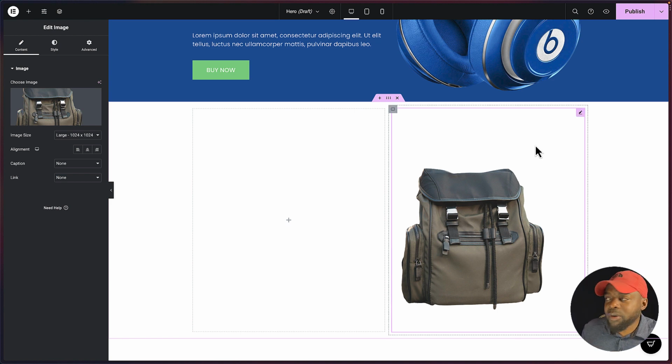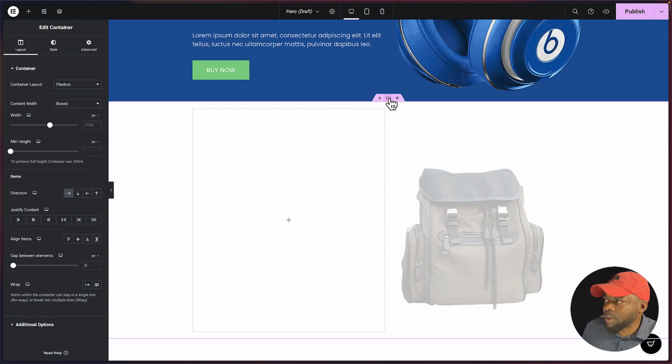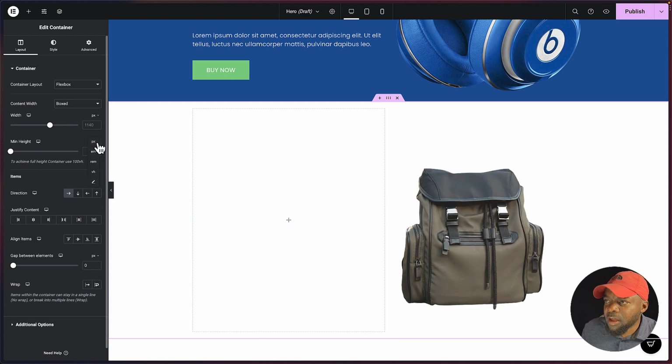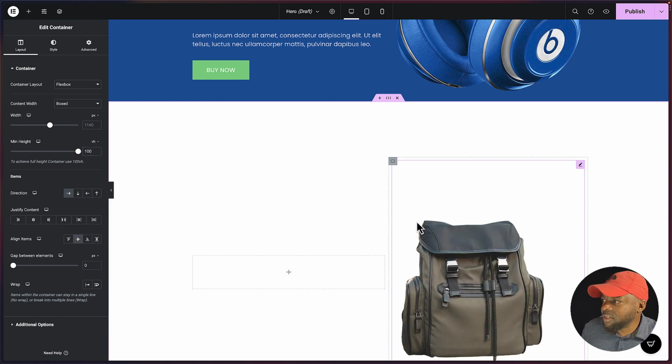Now, yesterday, when I did this tutorial, we had to sample a color from the actual product. So what I'm going to do now is I'm going to enhance my design layout here. So first of all, I'm going to come over here and let's increase our minimum height here, but we are going to use VH. Right, so let's set this to 100. And then we're just going to center it like that.